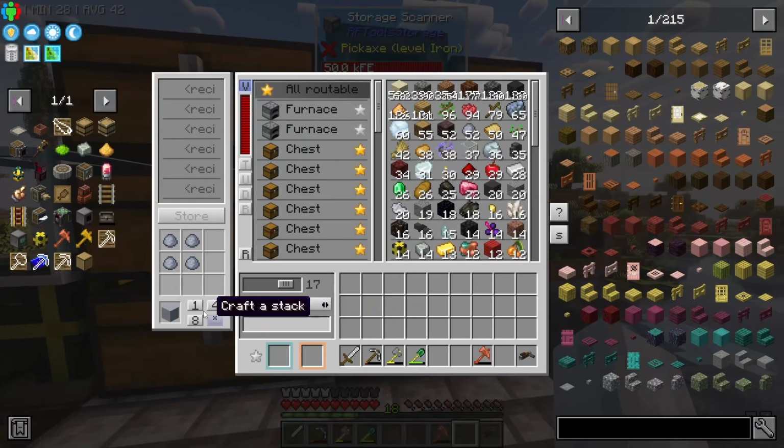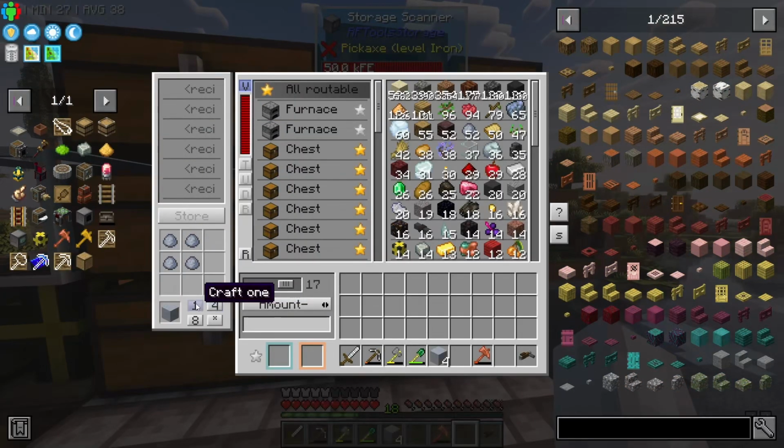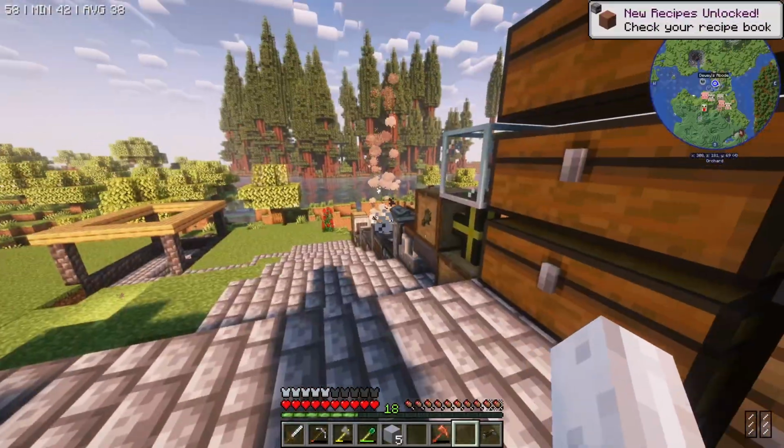So we're gonna have to smelt some clay. We need, how much do we need? We need about 5. So I'll craft 4 and then an extra one. Awesome. And then we do actually need to make some bricks. I think just 3 for a flower pot. So we'll grab that and we do need to smelt it.